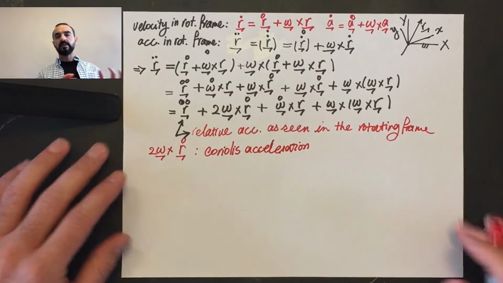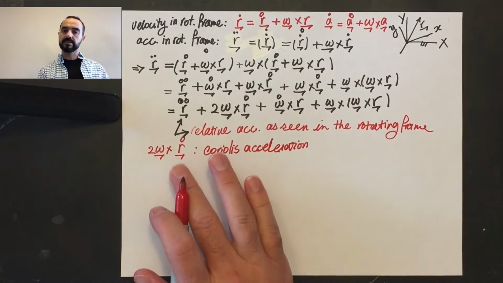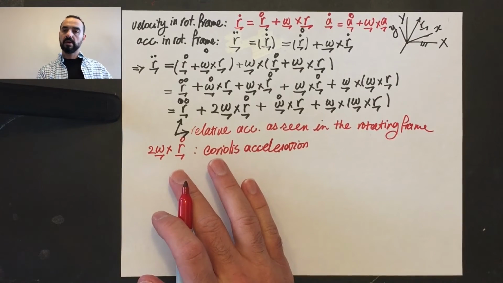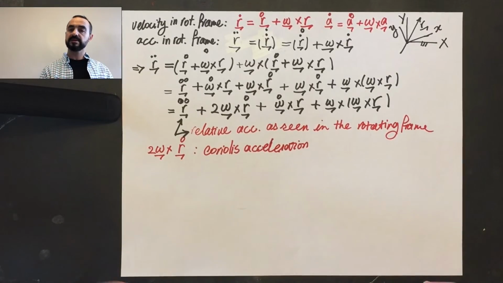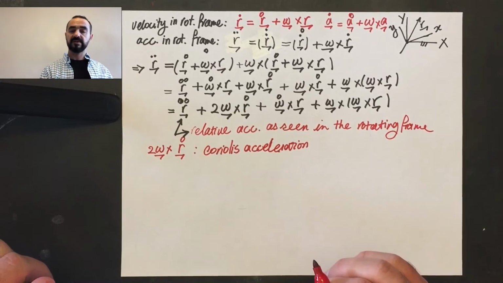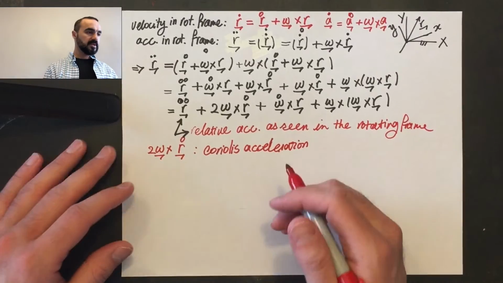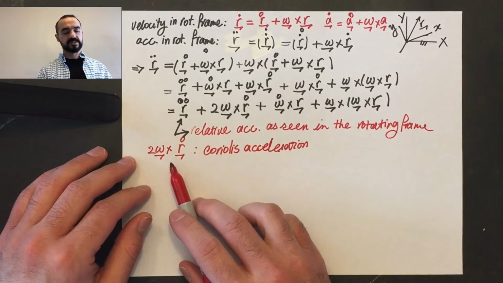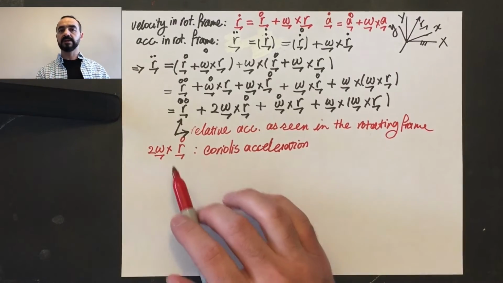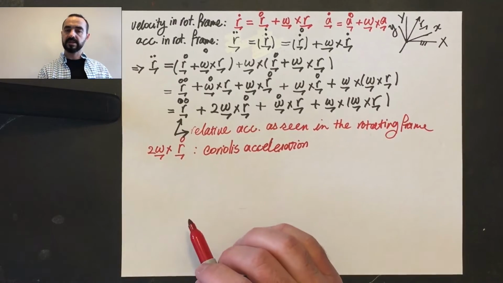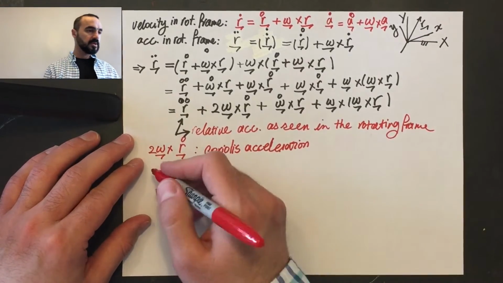All right, so when you look at Coriolis acceleration, note that whether omega changes, or r circle, the relative velocity, changes, our Coriolis acceleration changes. And you also note that this is a cross product. It does not only depend on the magnitude of omega and r circle, it also depends on the direction of omega and r circle.